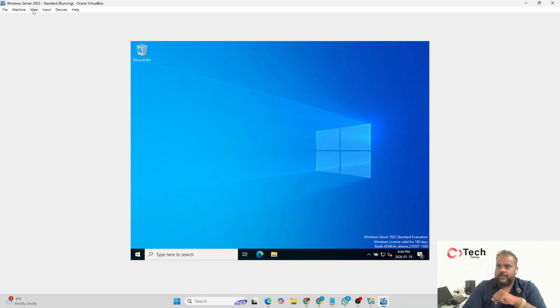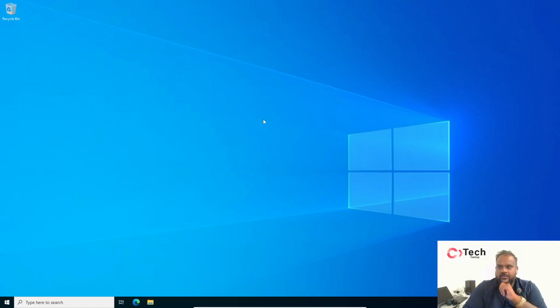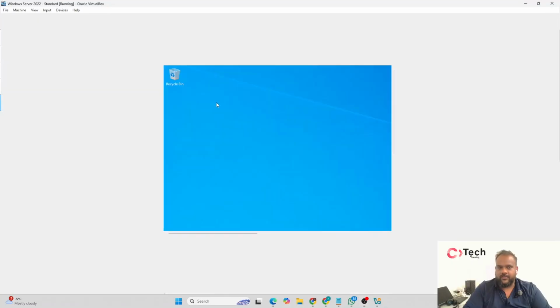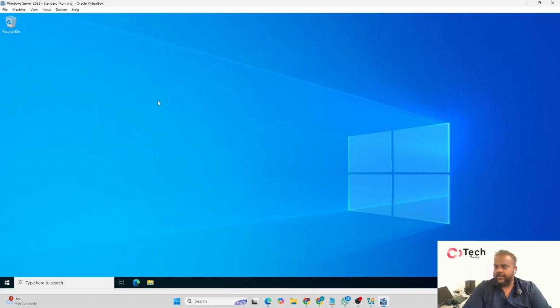I'm just going to close that for a second. We can actually make this into full screen mode, and this will work just like a Windows server does. And I'll go on and we can minimize it too from here on the bottom. And then this will be a lot better.